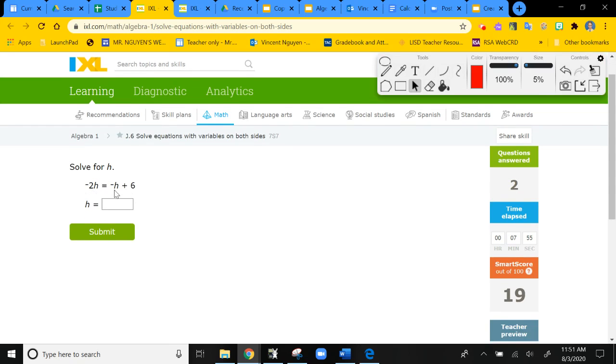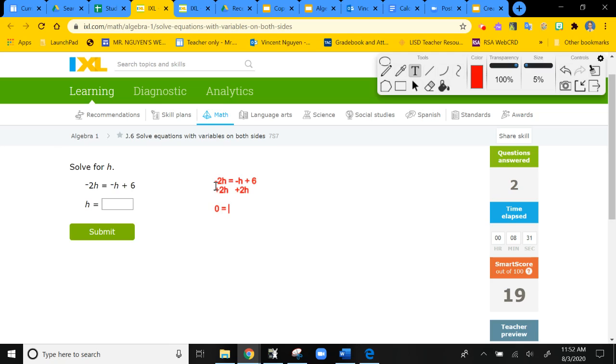All right, let's start over here. So between these two, which is smaller, between the negative 2h and the negative 1h? Sometimes we see a 2 and we think it's bigger. But when things are negative, the bigger you are, the smaller you are. Okay, so I am actually going to remove the negative 2h by adding it, right? And I know it's going to look weird to you. This is a very unconventional way to solve an equation. It looks weird to you, but it's going to make sense here.